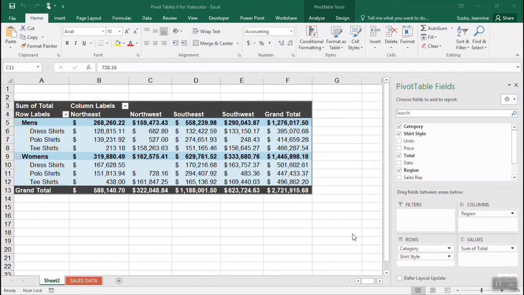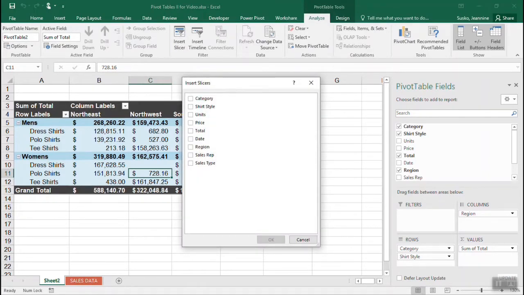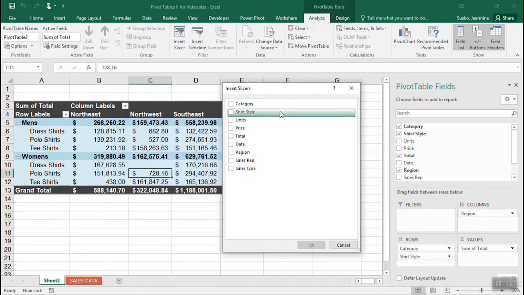Okay, so in our first video, we looked at adding fields into the filters quadrant so that we can change what's displayed in the pivot table. If you're looking for a little more flexibility with regards to filtering, you'll want to add slicers. The way that this works is over on the Analyze tab underneath your pivot table tools up there on the ribbon, we can choose the command to insert slicer. And what we're seeing is a list of fields from the data, not just the fields that are displayed in our pivot table, all of the fields. So that gives you a little more flexibility.